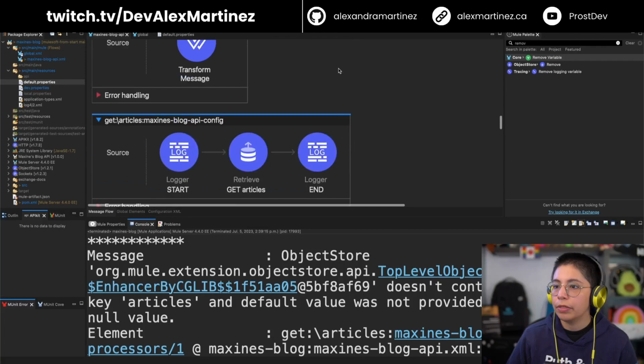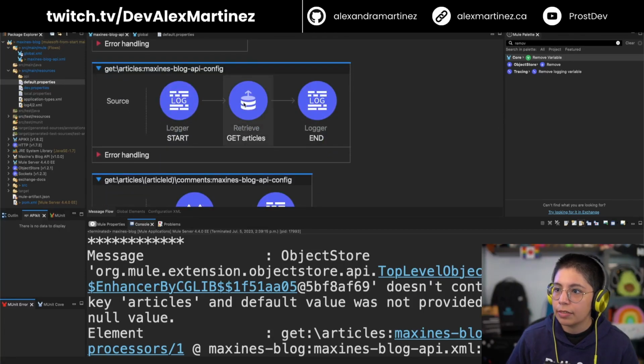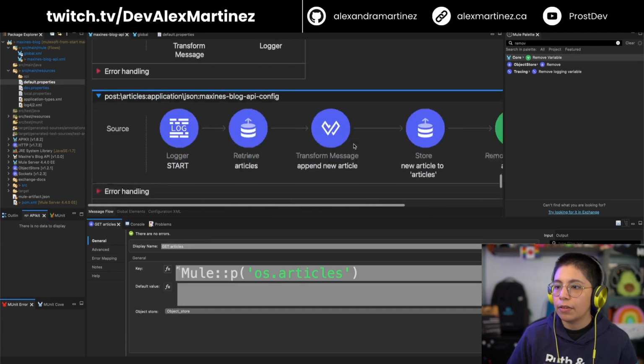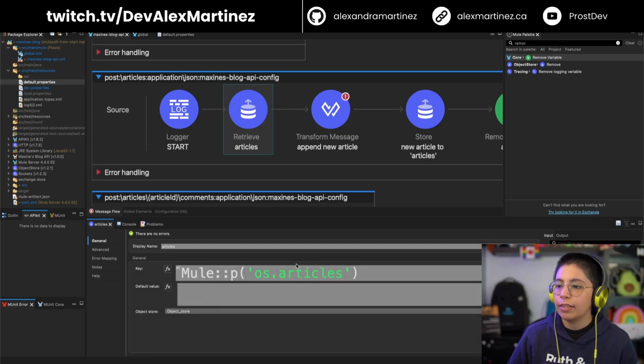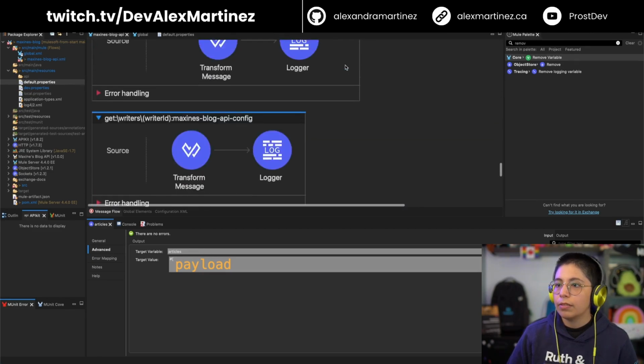So in the retrieve, and now notice this, because we have here a retrieve in get, in the get articles, we have a retrieve, which is doing basically just retrieving OS articles. And we have another one here, which is doing the same thing. The only difference is that here we're putting it in a variable.